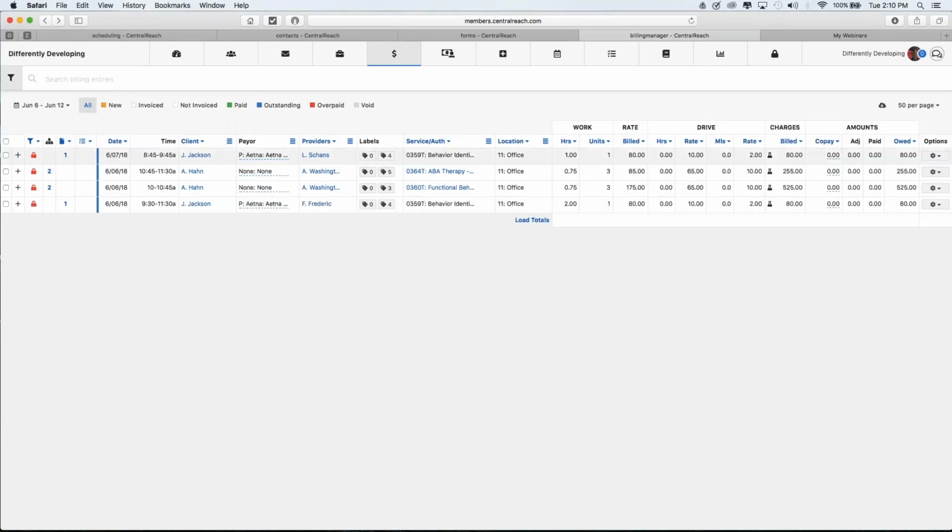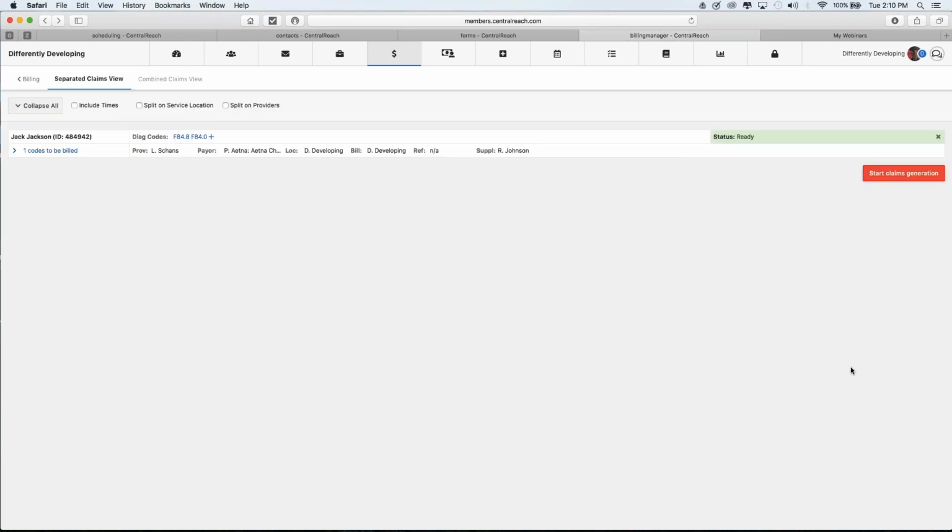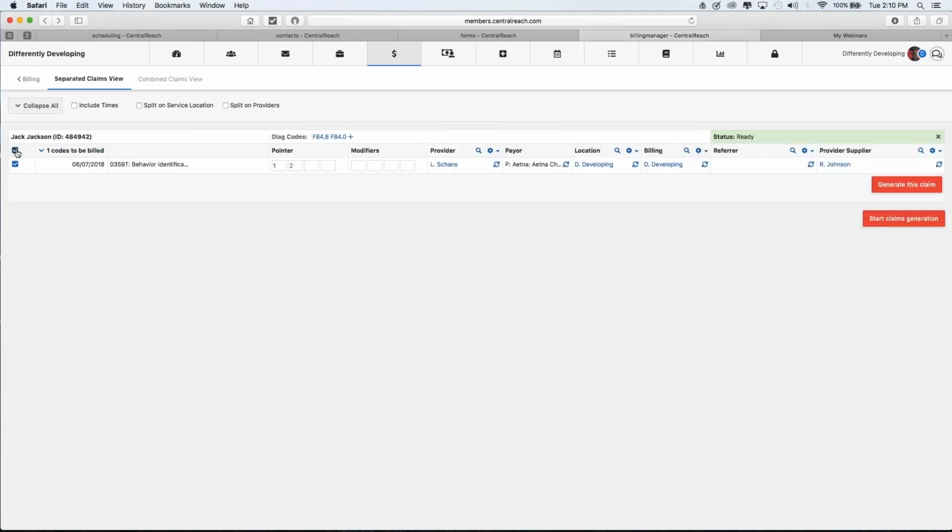If I select an item and I want to go ahead and bulk merge those claims, what's going to happen is CentralReach is going to take an initial scrub on your data. So we're going to be looking here, is there any information that we can find that you're missing on that specific claim? Maybe it's the insurance, the information on mom and dad on that insurance, contact information. We're going to take that initial scrub here if we start our claims generation just to see if there's any information that we have found that you're missing before you submit your claims. You can see I can go ahead and jump to that specific claim number.